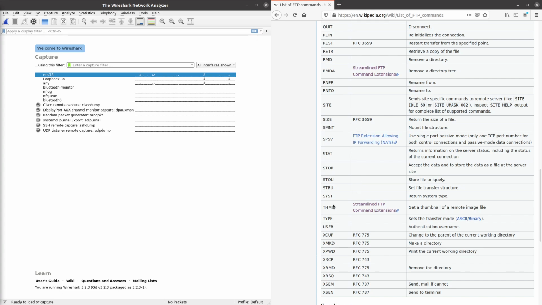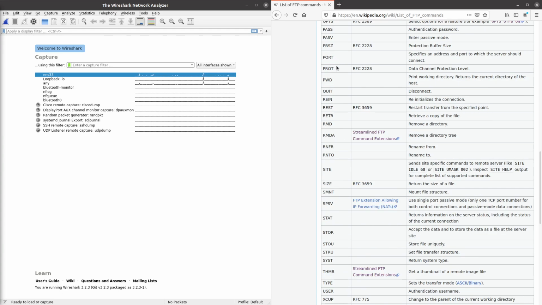Where was I? Did the PWD, so next command is quit. I'm just going to be implementing these commands one by one. That way, the FTP fuzzer will be able to perfectly emulate an RFC compliant client. That way, by sending valid data, we're going to be able to hit a ton more code paths on the server versus just sending random data effectively.